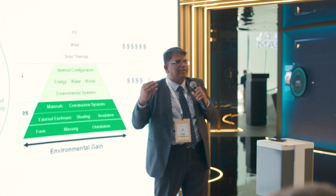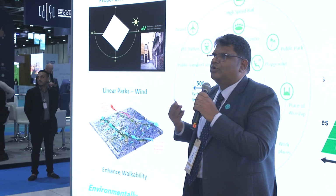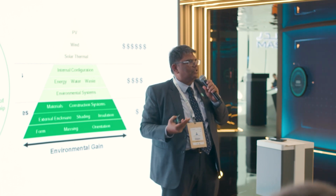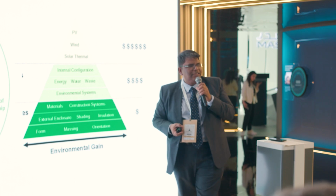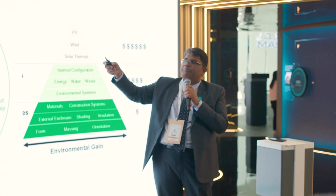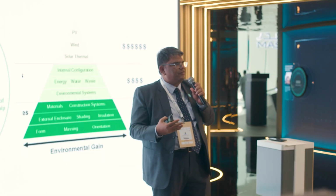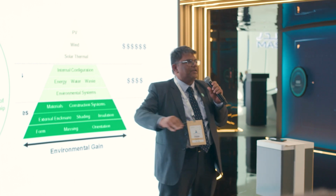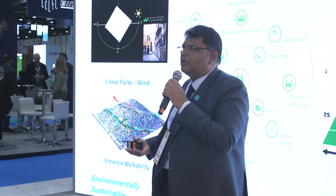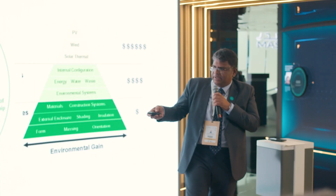Talking in the context of Paris Agreement and climate change mitigation, the cities are challenged by a couple of elements. One is resource consumption. The more the resource consumption, the more the CO2 emission, more the energy required to produce these resources, and the concept of circular economy. Second basic element that we try to address is the element of urban heat island effect. A combination of compactness, proper orientation, minimizes the impact of sun, and the introduction of linear wind park green reliefs. What they do is channelize the wind flow, whereby the ambient temperatures, which Lukas explained at the ground level, which basically result in the heat island effect, are reduced. So when the heat island is reduced, it automatically reduces the temperature in the atmosphere, and these are some of the important mechanisms which help environmental sustainability.